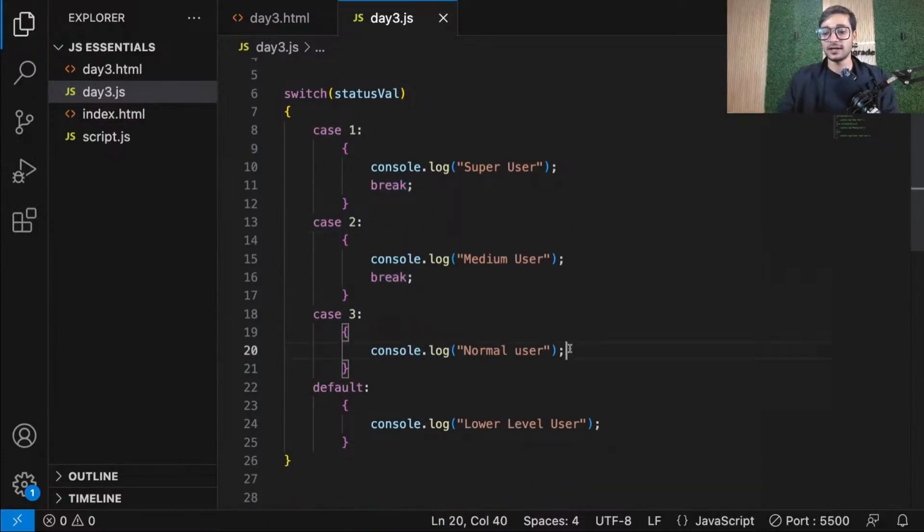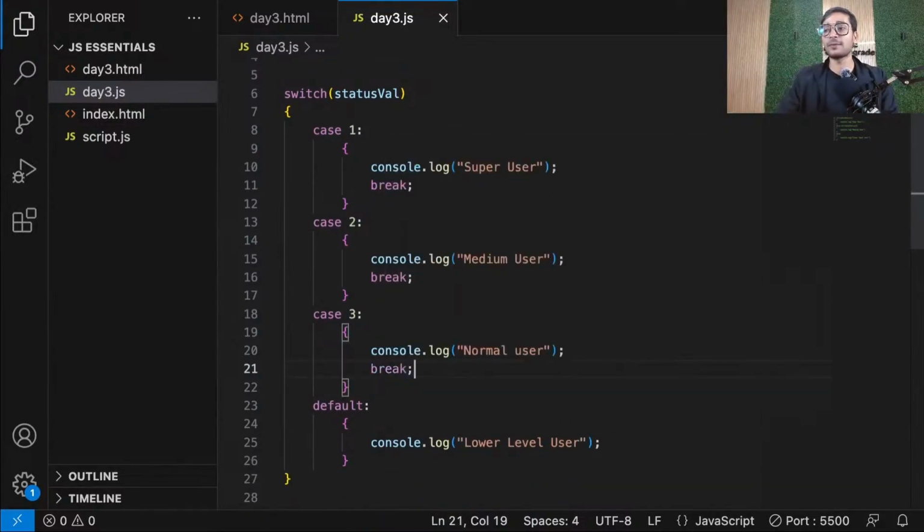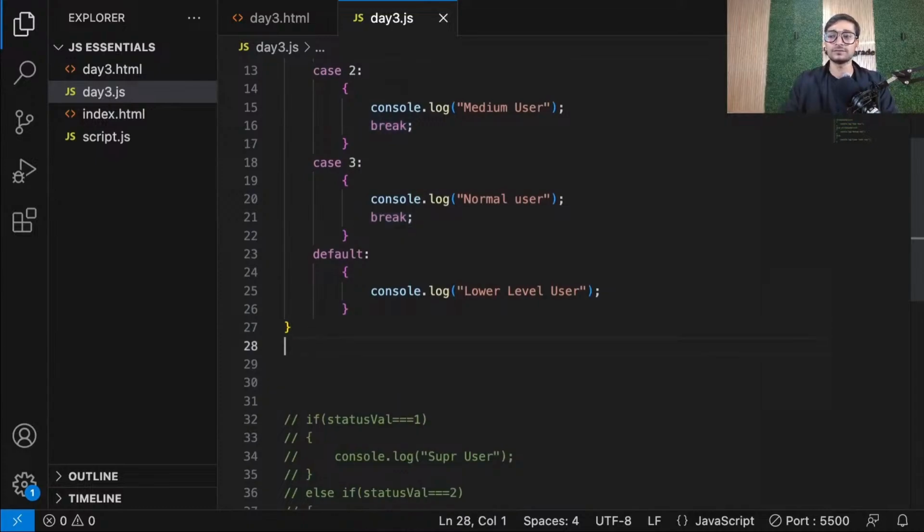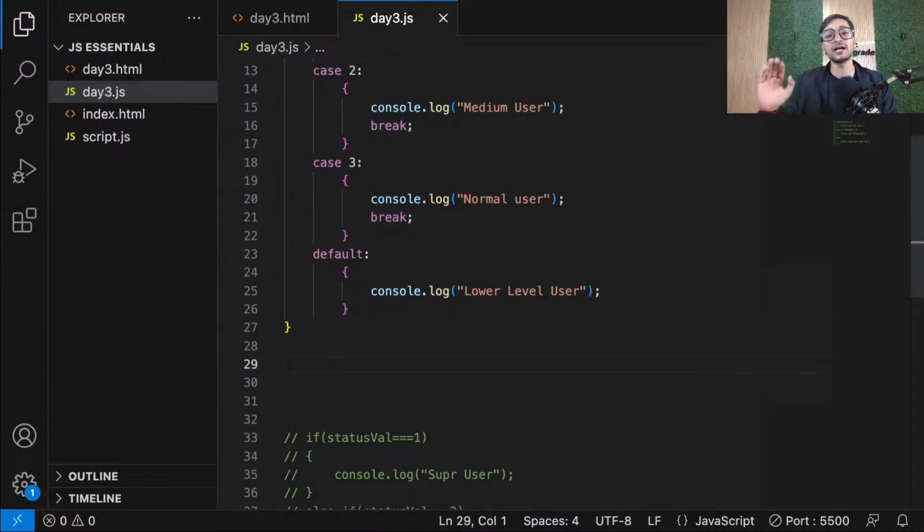So now I'll put it in all these three. So now what will happen, guys? If status val is 1, case 1 will execute. It will come inside this block, execute this code, and then it will go to break. And break will break the switch. Switch will be completely stopped and it will simply move ahead to other code. So that's what break does, guys. Break stops the switch case and exits the switch case and moves forward to something else.